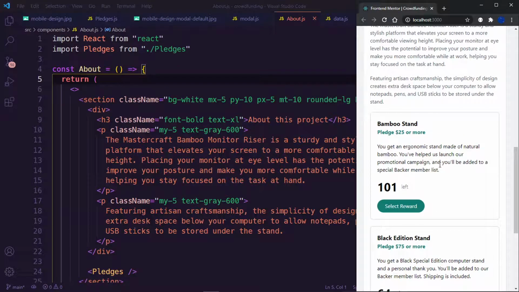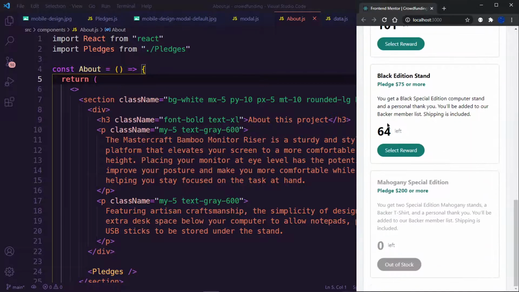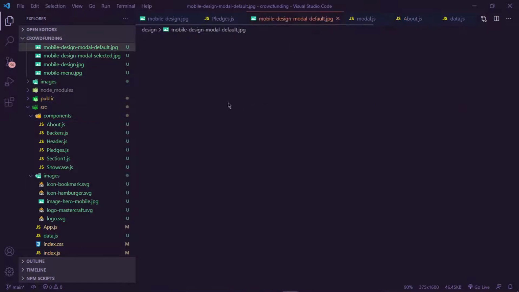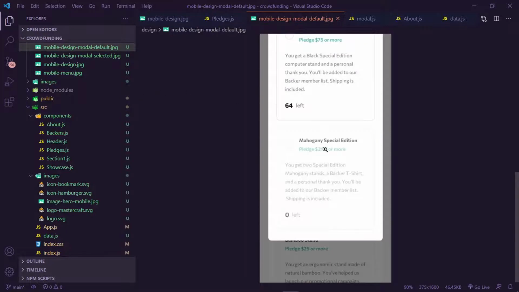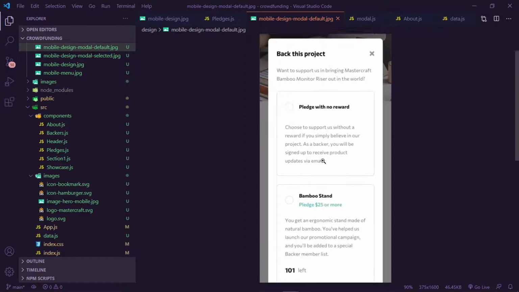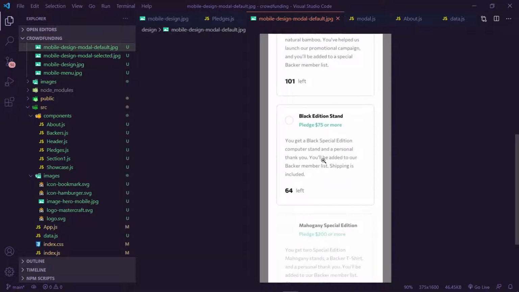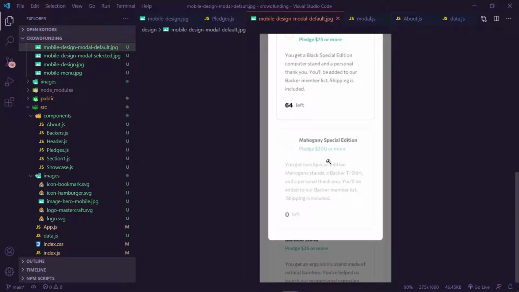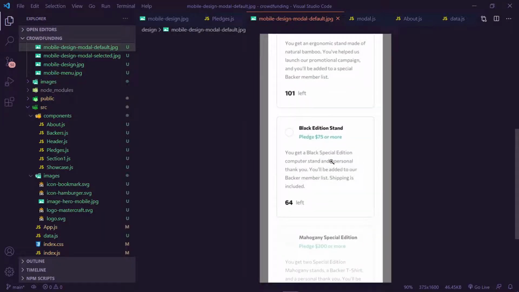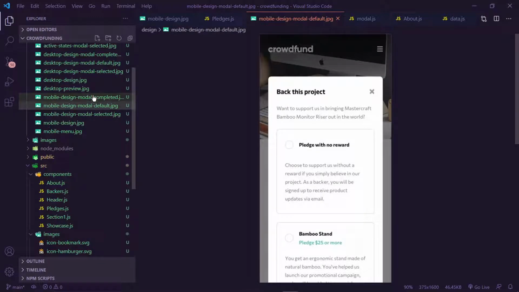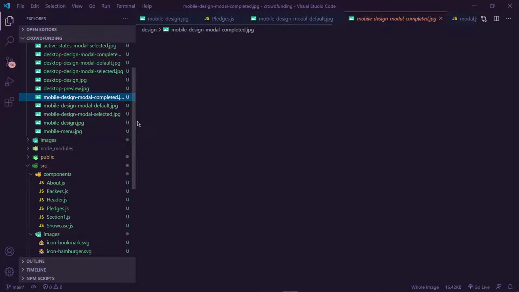Okay, so looking nice. Now what I need to do is, where was I, I was creating the design model. So this is the model designed by default. Okay, now what makes this model appear?